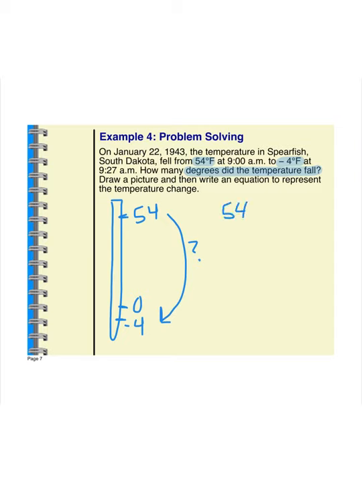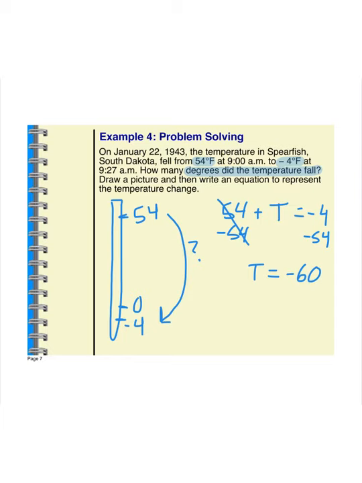All right, so now I'm going to write an equation to represent this. So I have 54 plus t equals -4. In other words, how many degrees were added to 54 to make it -4. So to solve for t, to undo the addition, we need to subtract 54 from both sides, and it's going to cancel out on the left. Then I'm left with t equals -4 minus 54, so it's going to go further from 0. That is -60. T equals -60.